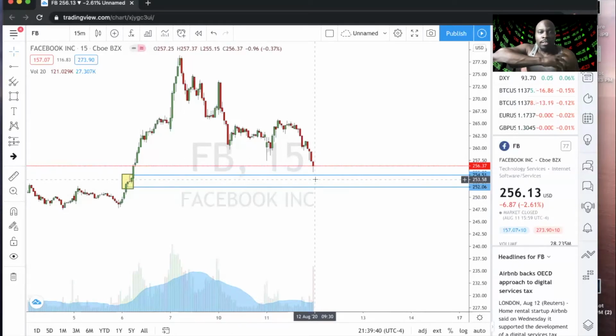However, just to make sure I don't lose my shirt or lose too much, I have a stop order as well, right? So the stop order is this line right here. What I mean by that is, I'm willing to lose this amount of money should this candle come in, thereby giving me entry into the trade. In other words, when I say entry, I mean I would buy it at this price point, and then I would be in the trade.